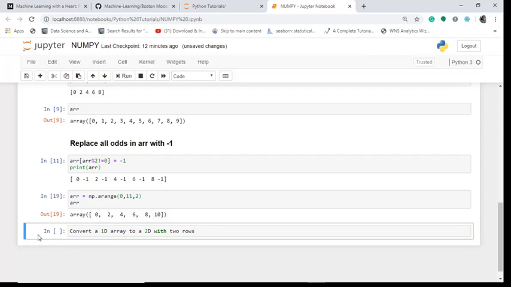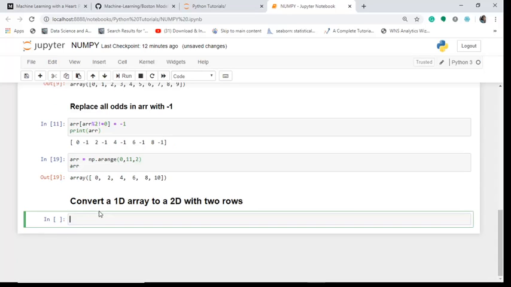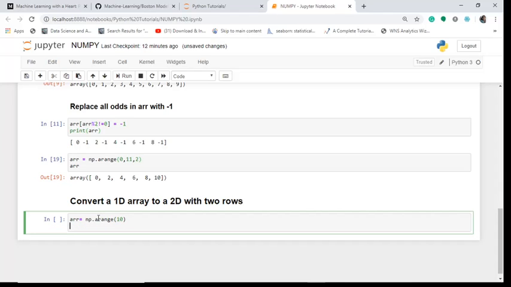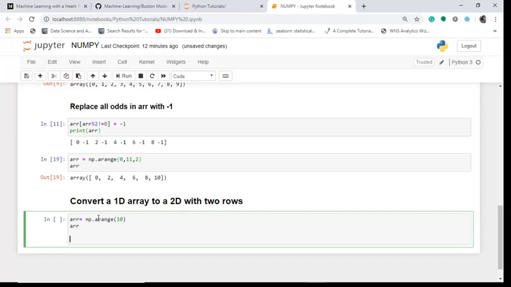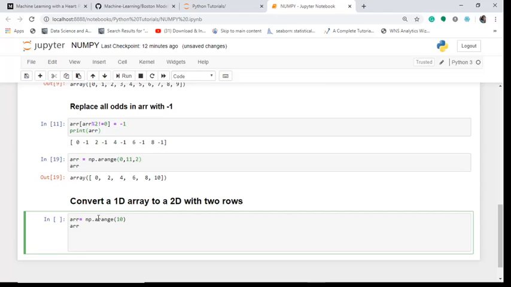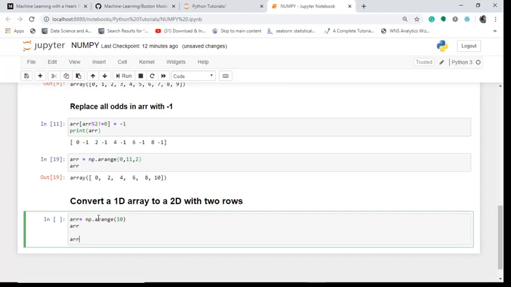I give ARR equals np dot arange, again taking 10 elements, and I print this ARR. Now I will first show you, and then I will tell you what I really want.